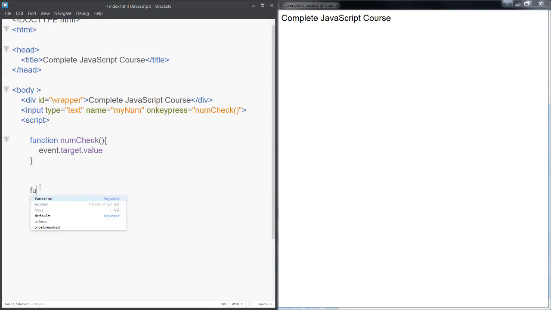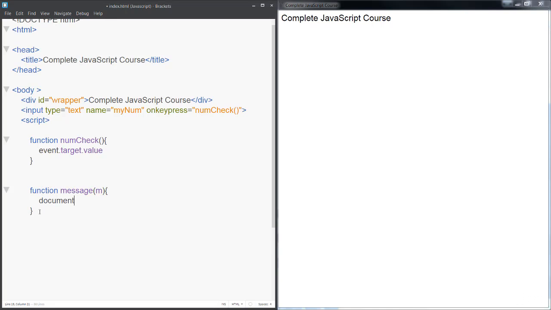So let's build that message function again. And message. So whatever value gets passed in the message, we're going to do the same one here, where we're just going to simply output it into our wrapper area.